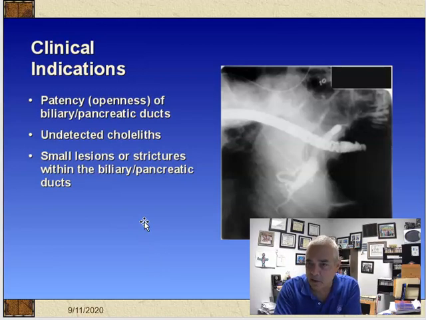And there could be little lesions. We don't know what the problem with this patient is. We're going to go in there and we're going to inject some contrast and we're going to see what we can see. And when we do the contrast injection, then it'll be obvious if there's dilation, which is the swelling of, most commonly, the common bile duct under pressure, because if there's a blockage, the liver keeps on making bile and it keeps trying to push it down the tubes. And if there's a blockage down there, then those tubes start to swell up like a balloon. And sometimes they get really dilated and huge.